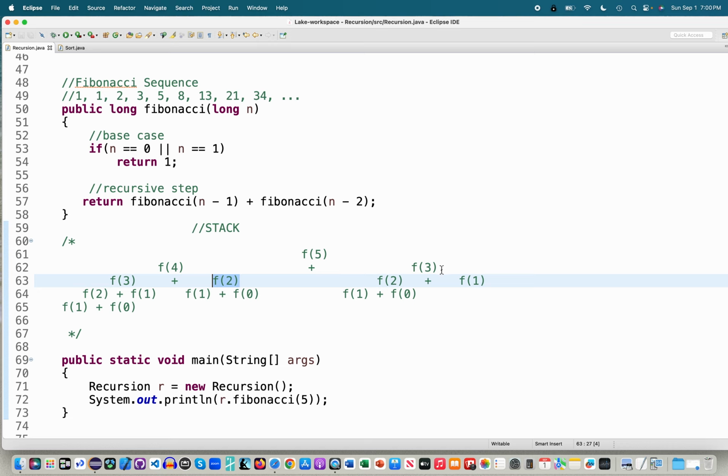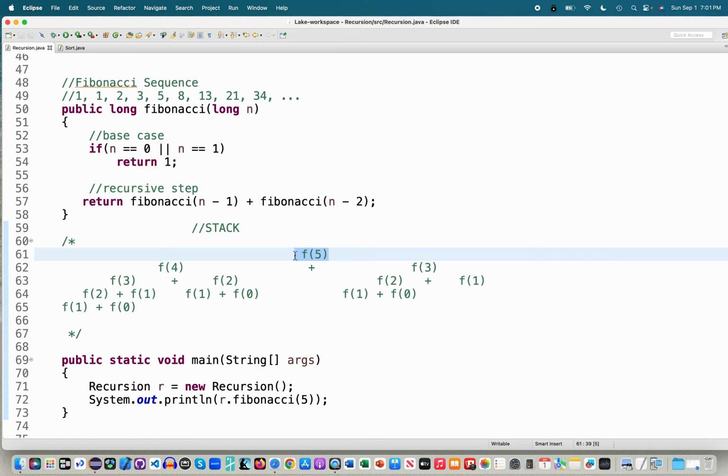That's a 2. F3. How do I get that? Well, 1 is a 1. That's what we said up here. Add it to 2 to get a 3. So F3 is 3. So you know what I just did? I figured out that and that. I don't need to do this again. I already did it. Look for symmetry. So this is 2 and this is 3. When I add them together, I'll get a 5. So F4 is 5. And then 5 plus 3 will get me what that is, 8.